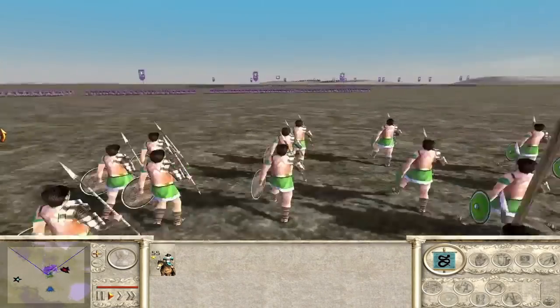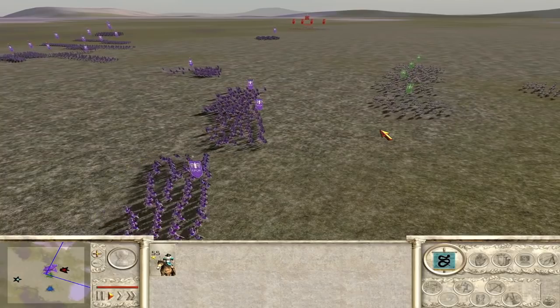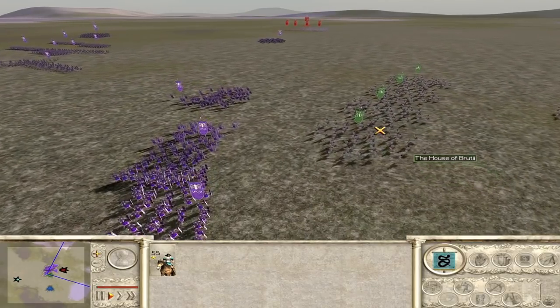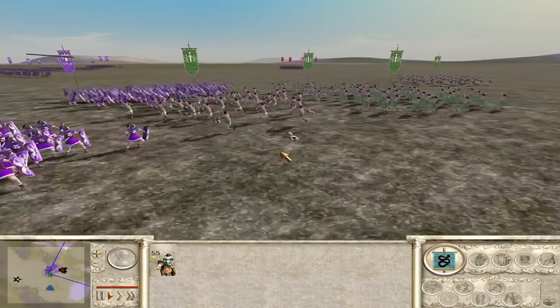So it begins. Of course, as I said, I personally think the Romans are going to destroy the gladiators, but still, who knows? Let's try it out. In come the peeler. Okay, only one hit. That's quite good.